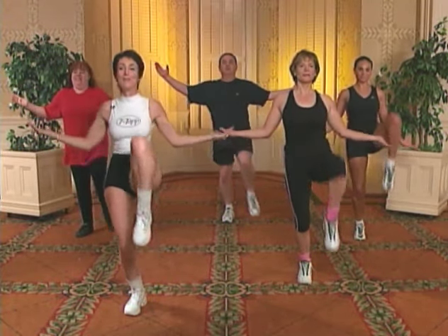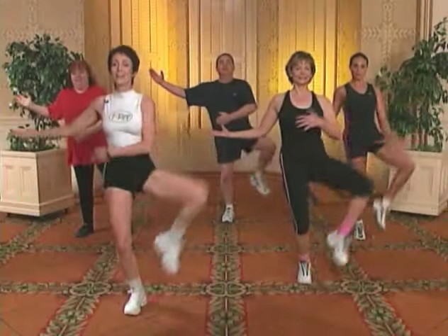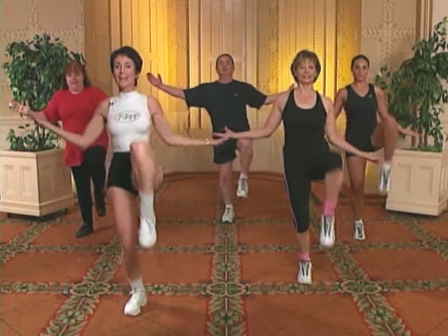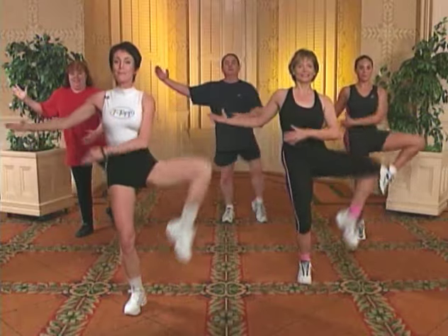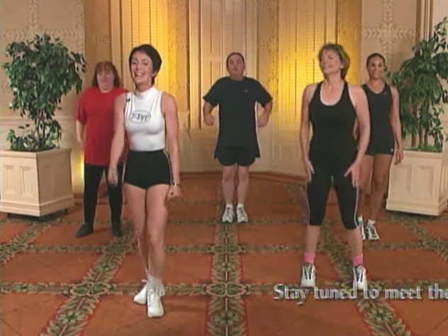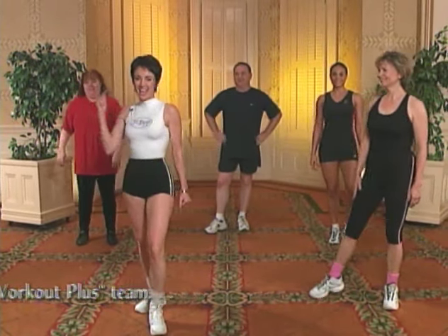Now two counts — up, two, and out. Up, two, and out. Single — get it up. Up, two, up, three, up, four, up. Rest, two. One more — yes, you can. And up, two, three, four, out, three, three, four, out, two, three, four, out, two, three. Now two counts — up, two, shoulders back, chest out, up, two, bottom knee is bent. Single — out, two, out, three, out, four, out. And rest, two. One more — yes, you can. And lift, two, three, four, out, two, three, four, out, two, three, four. Up, two, three, four. Out, two, three. Now two counts — chest back, out, up, two, out. Single — yes — up, up, as high as you can. Bottom knee bent. Last time — we did it, yes! That concludes the end of Basic Workout Plus. Have a great day.